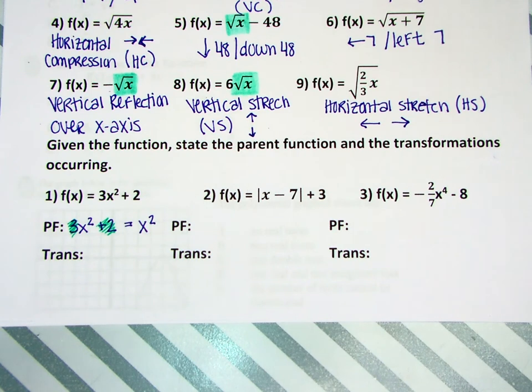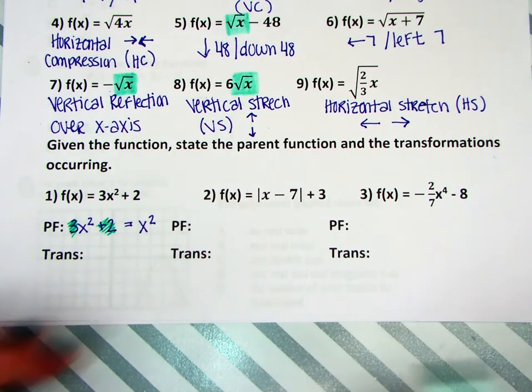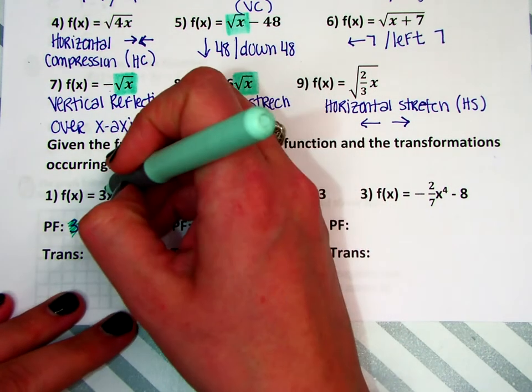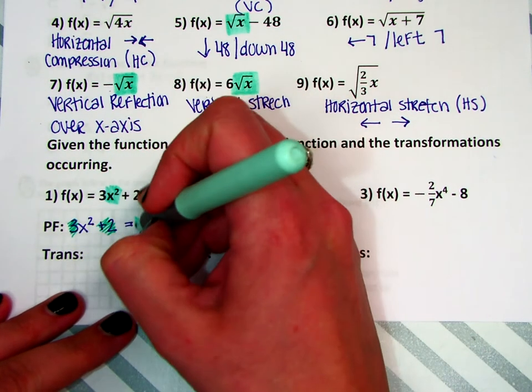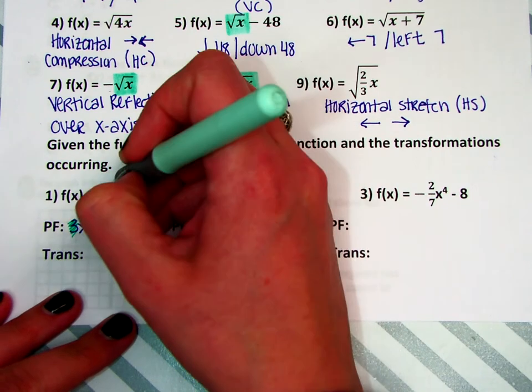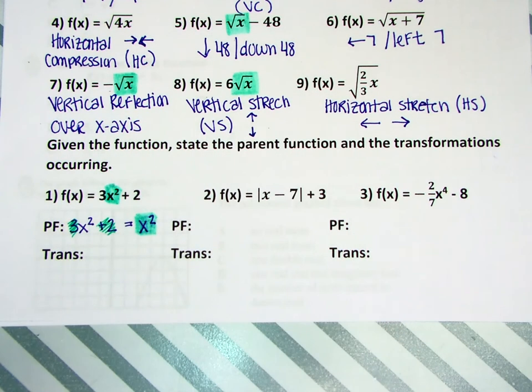Next, I'm going to talk about what is happening in the equation. Well, looking at the picture, I can clearly see x squared, which is important because x squared is my parent function. So now, each little piece is going to do something for the problem. So I'm going to start with, let me find a different colored pen here. I'm going to start with the positive 2.